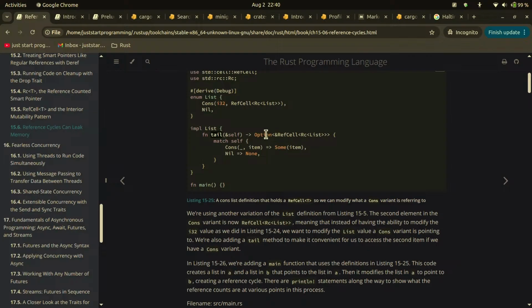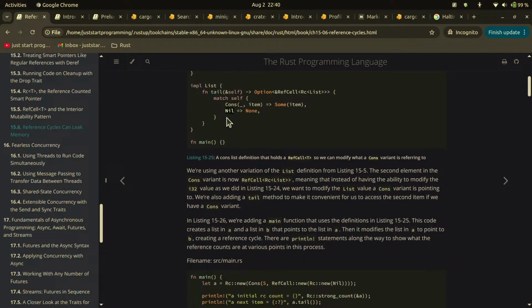So it is supposed to return an Option. Okay, match self, Cons, item, Nil equals None. Nil to None. Okay. Does it say here?